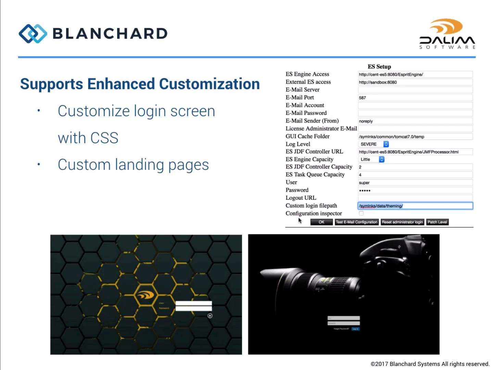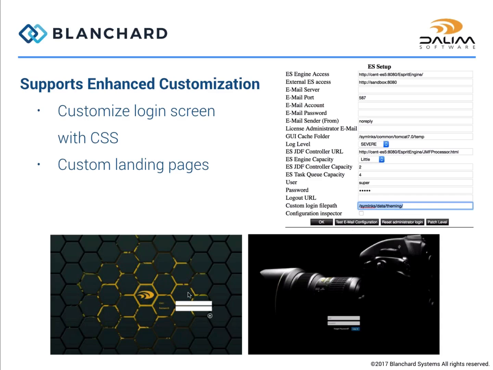Now, this is a feature that's existed for a while, but I think they enhanced it a little more in ES5. ES5 does have enhanced support for login screen customization. It's kind of been hidden away here in the ES setup. There's an area where you can define a custom login file path. And basically, you put in there a CSS file and have that override certain elements on the login page.